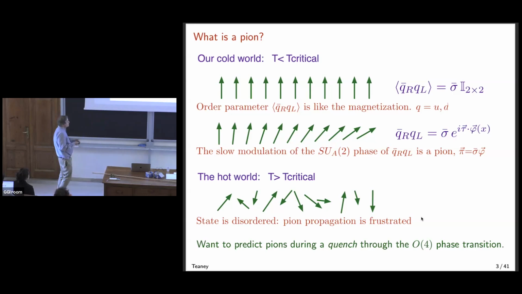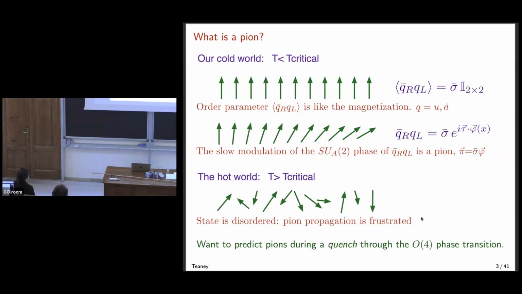In this talk, we're going to ask what happens when you go from this high temperature phase instantaneously to this low temperature phase in a kind of quench scenario, where you start above TC and then you quench below TC instantaneously. And we're going to work out the dynamics of how the pions propagate, how they grow during this quench scenario. To keep maximal theoretical simplicity, we'll only do the chiral limit in this talk. So it's not the real world.